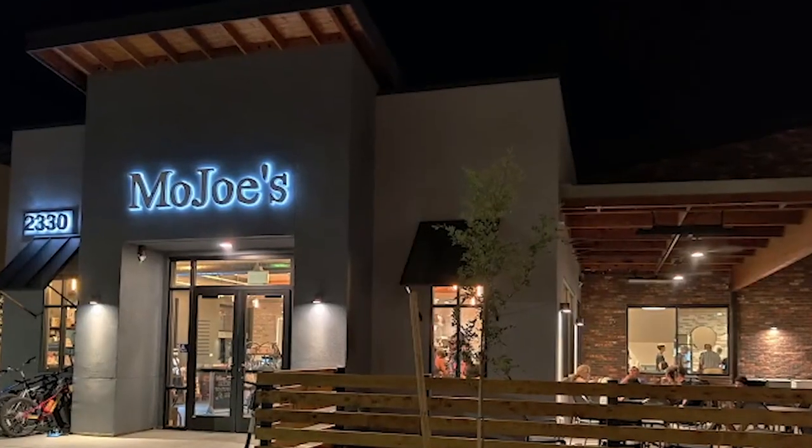Now, being that this is a part of the newer West Park community, there's not a ton of stuff that's really close by out here. However, as this community has continued to evolve, a few things have come into the neighborhood. So this neighborhood is close to Mojo's Coffee, which is one of our favorite coffee shops locally in West Park. It's a locally owned coffee shop.